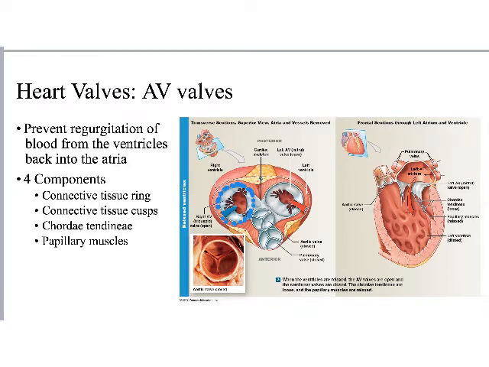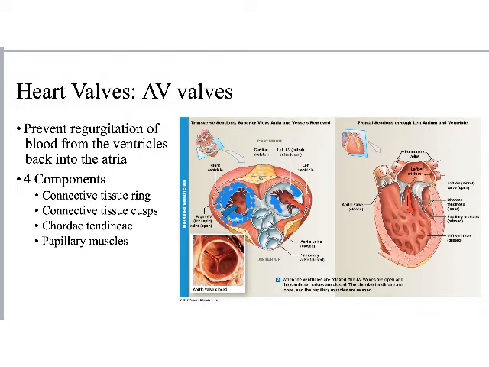Then you've got the cusps. These are kind of thin connective tissue, what we would call valves, the actual valve part of the valve. And you'll see when you cut open your hearts in class, they're really kind of thin. They're probably thinner than you imagine. And that's, for example, on the picture, that would be this part here. Okay, that's all the cusps.